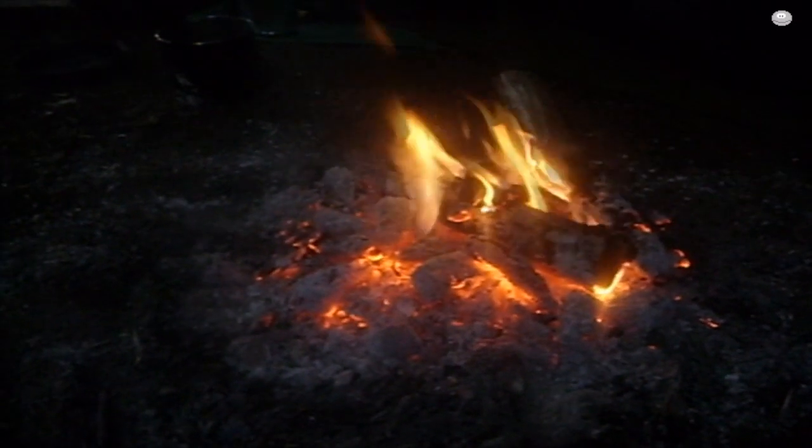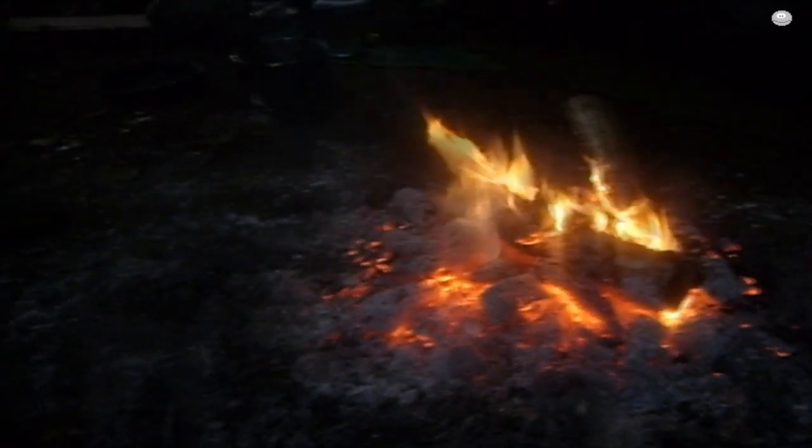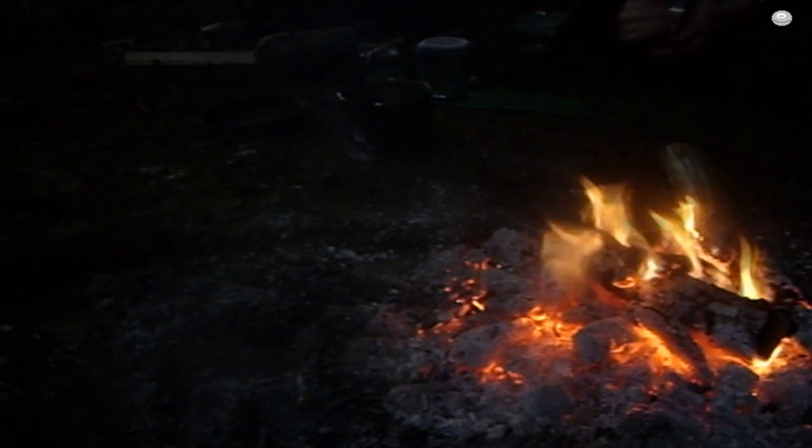So overall it was a good type of camp setup. I think we prefer it to just sitting in the tarp, because it's a lot more social and you can tend the fire and things like that. But yeah, overall it was a good night.